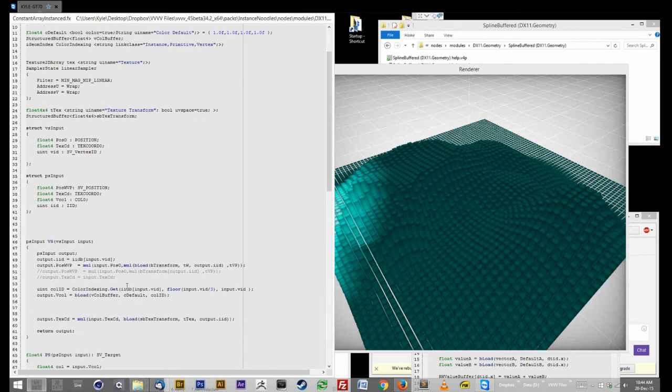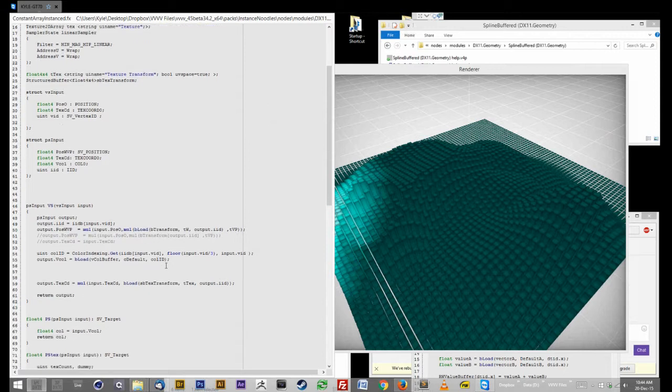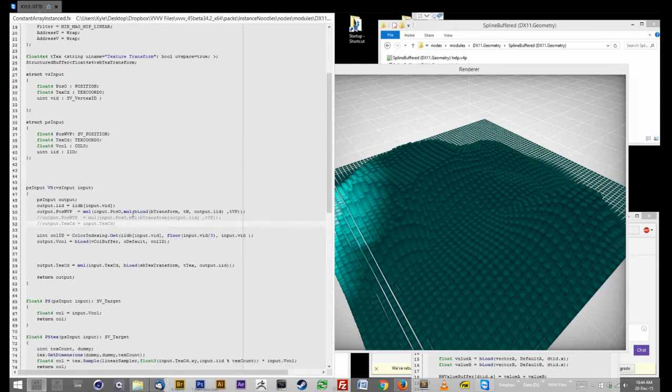And then when we go to actually load it, in most of these Instance Noodles ones, it's using this bload function, which is just short for buffer load. And you can see it's using that function for all the buffers it's loading. You can see it here for the transform one, and here it's doing it for the colors.